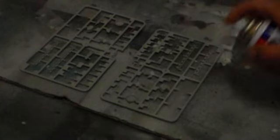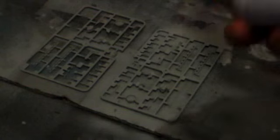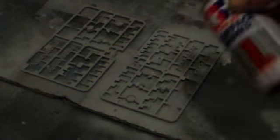Okay guys, these are the two sprues with the props on them, there and there. Quickly going to give the whole thing a coat. Sorry, not clear coat, base primer.